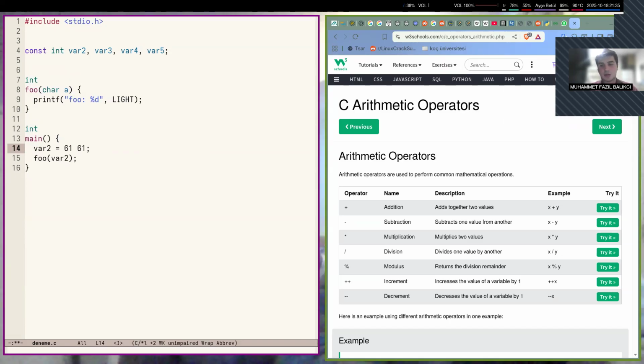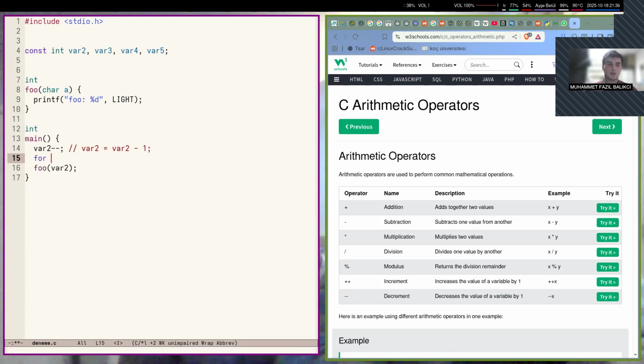You can increment. This is equal to this, just a shortcut. And this is a shortcut for that. It's only one for one.